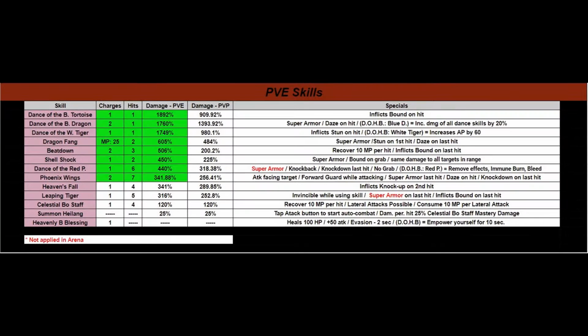Here we go. So what I've done is I took the previous page that shows all the skills, and I organized it according to damage PvE. So you'll know what the highest percentage damage is when you're fighting monsters out there, and that is your Dance of the Black, or I think it's Blue or Black Tortoise, and the percentage is 1,892%. Inflicts bound on hit, and actually the next two down, very nice dances that you have.